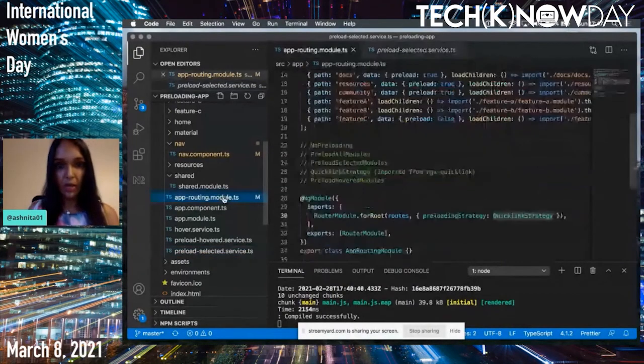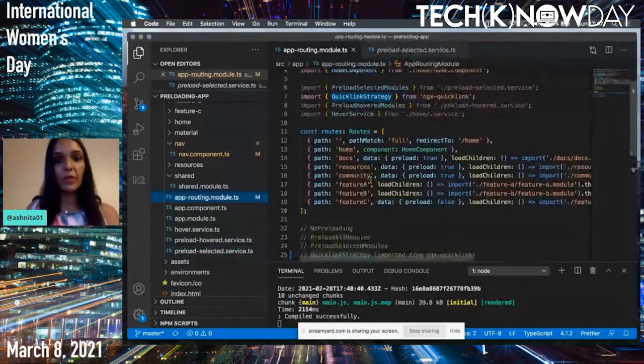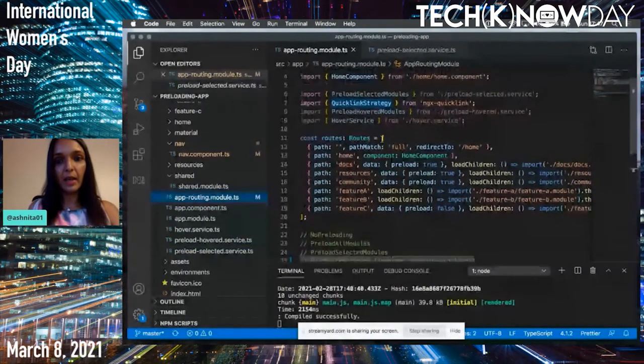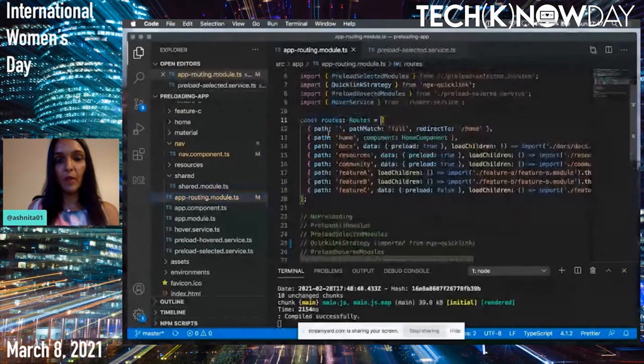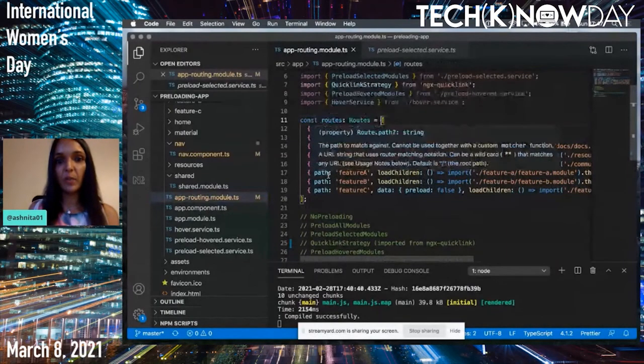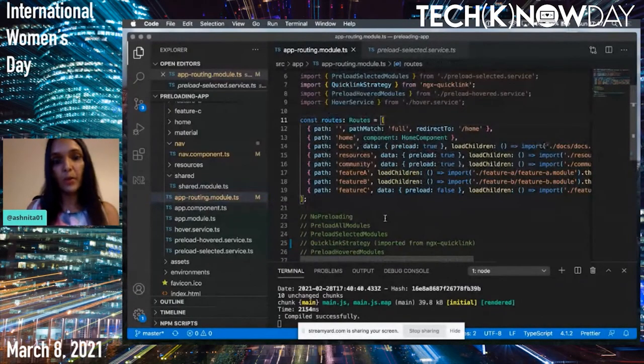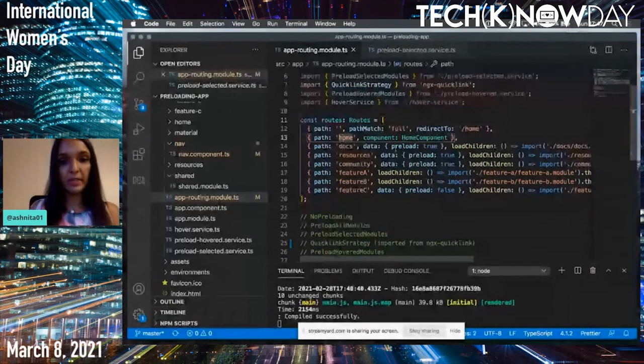If we go over to the router configuration, it is an array of all the route paths. The routes are basically objects with a path and the component that will render that path. So that's the URL, and that's the component that will be rendering that URL.